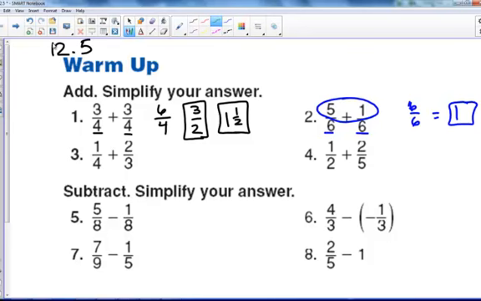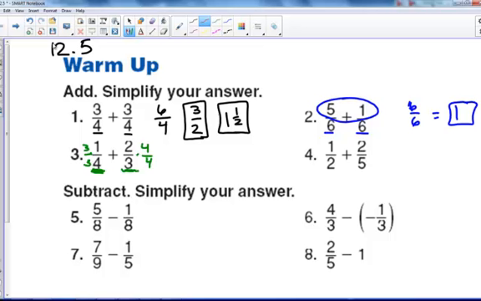So I can't add 1/4 of a piece of pie and 2/3 of a piece of pie. I need them to be the same denominator. To get them the same denominator, I'm going to bring them both up to 12. So I'm going to multiply this by 3 over 3, and this by 4 over 4. You can always do that. You could always multiply this one by this number and vice versa. But if there's a smaller number you can get them up to, it's better because it's easier.